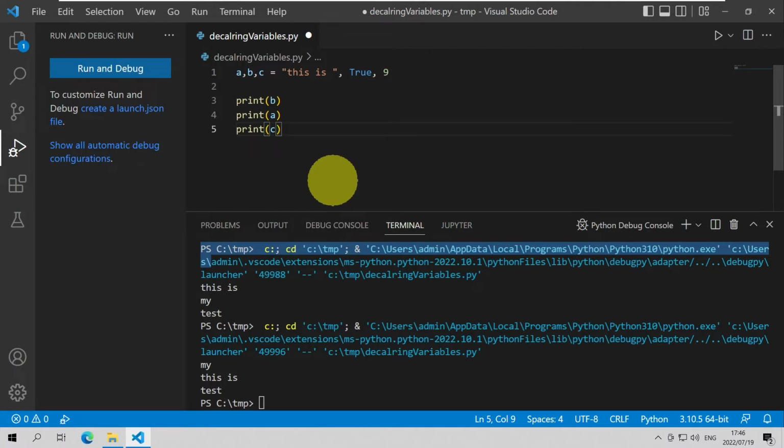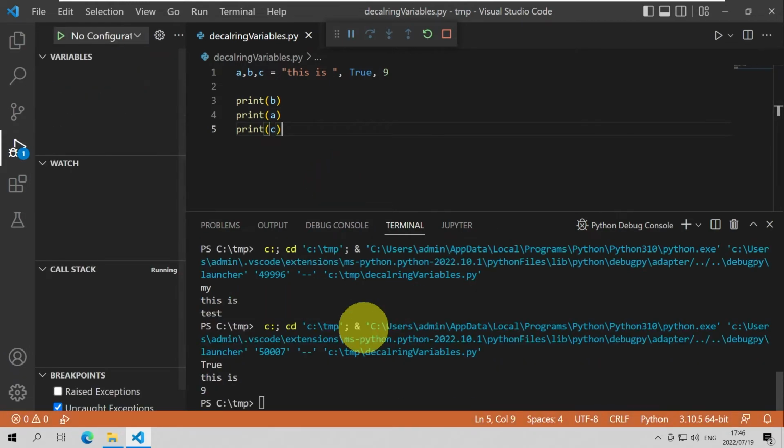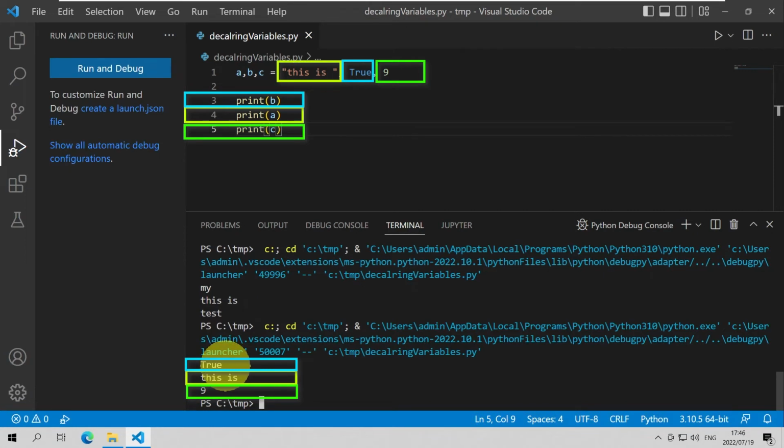If it's not true, don't do this. But we'll get to that later as well. Just remember, a Boolean has true or false values. Let's execute this with F5. And we can see that our variables were printed: C is 9, A is this is, and B is true.